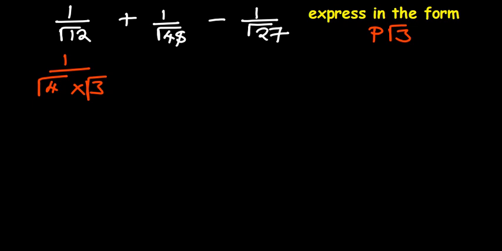And then for the second part, 1 over root of 48. What do you think? You can multiply. You can try actually by dividing. If you want 48, if you divide by 4, it's going to turn out to be 1, and then it's going to be 12.